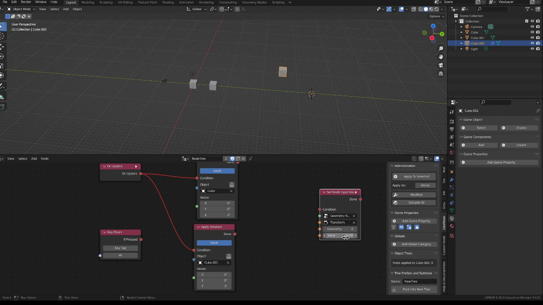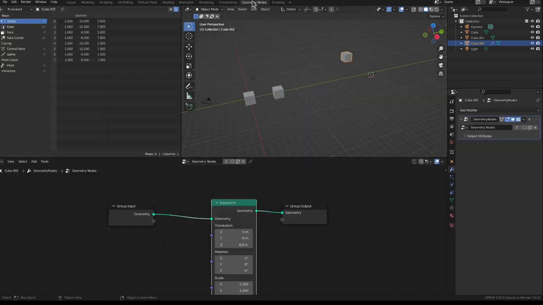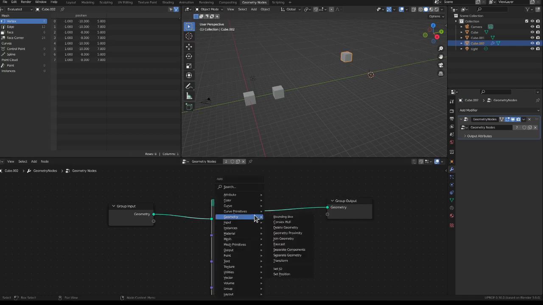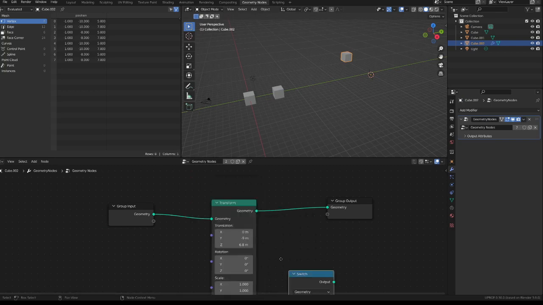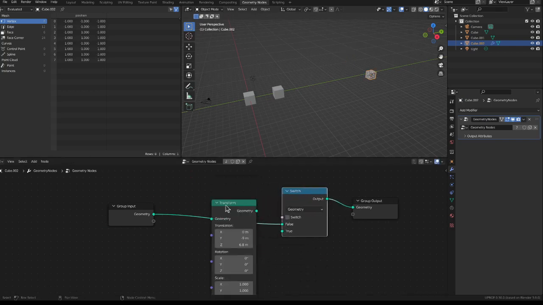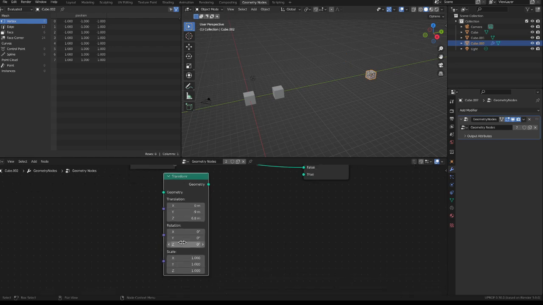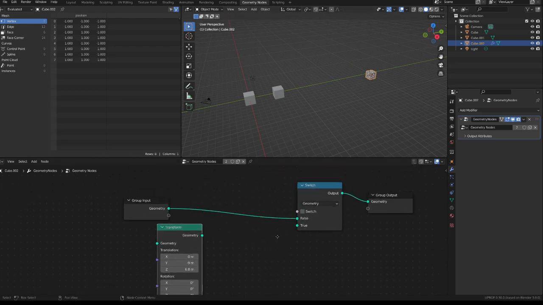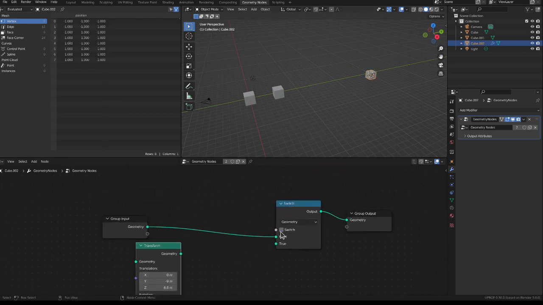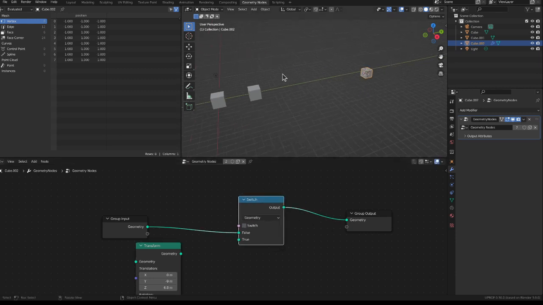Let's do another thing. Let's use our nice switch, the most basic thing. The transform node has so many things and it couldn't see this, so let's play with the visibility of this node.